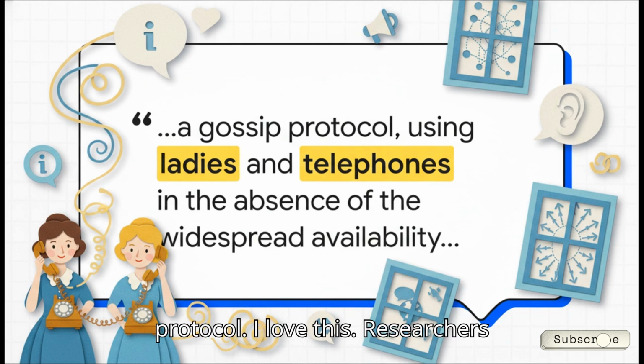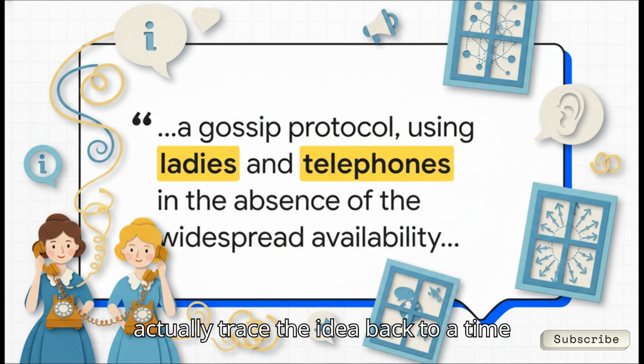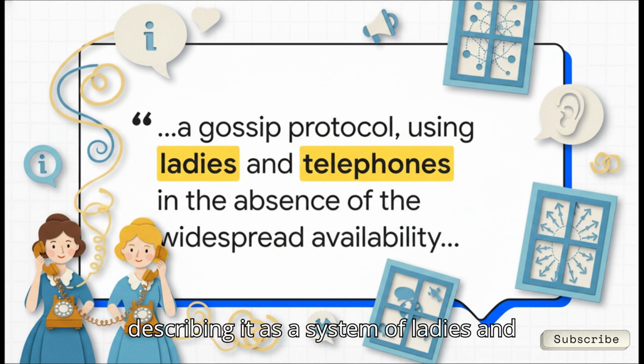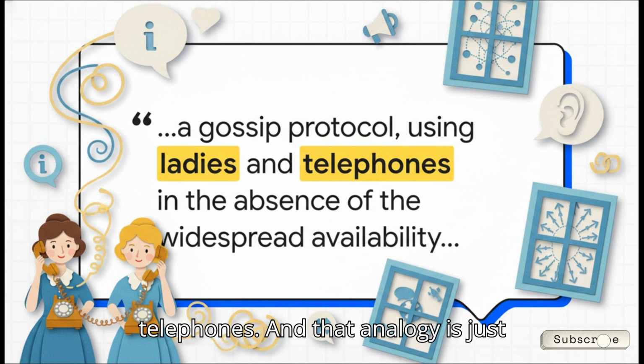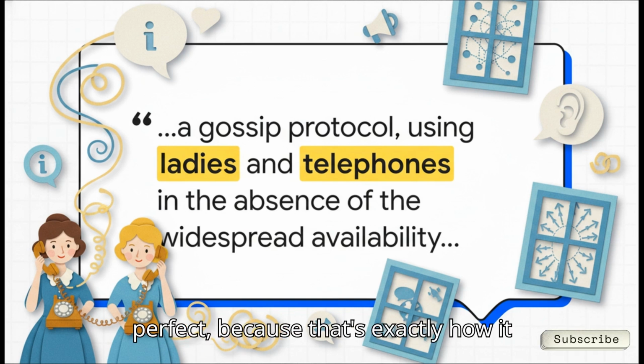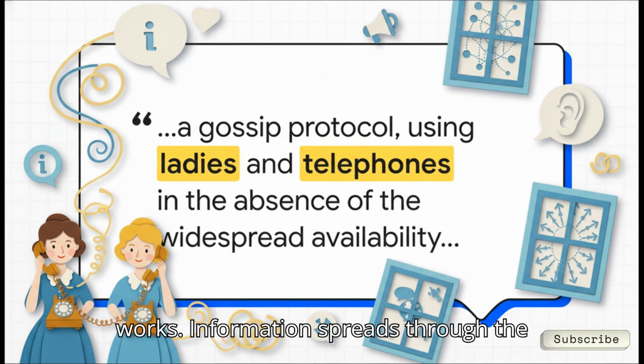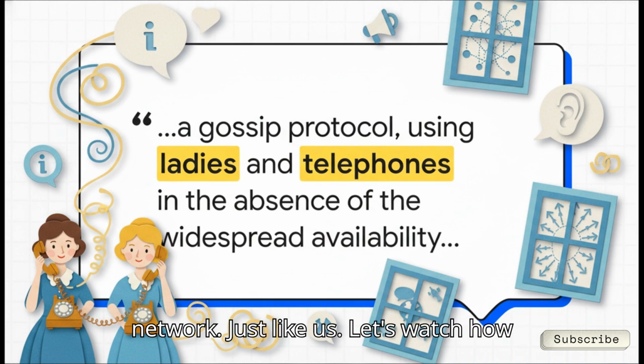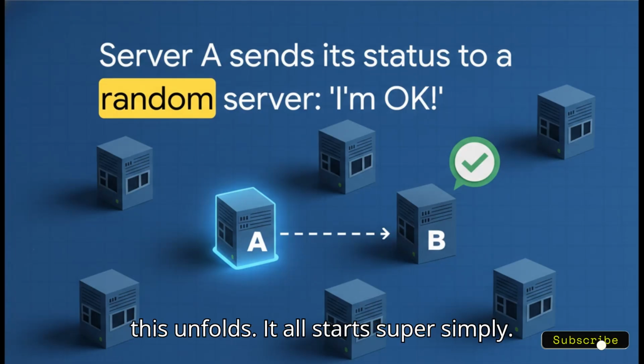I love this. Researchers actually trace the idea back to a time before computers were everywhere, describing it as a system of ladies and telephones. And that analogy is just perfect because that's exactly how it works. Information spreads through the network, just like gossip. Let's watch how this unfolds.